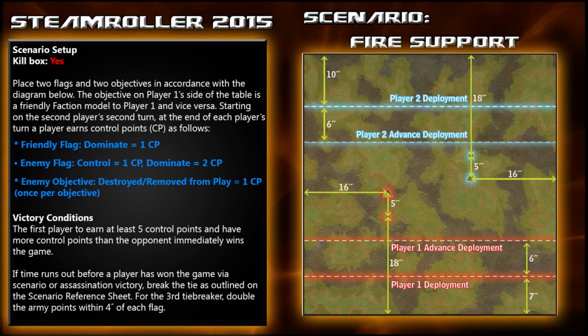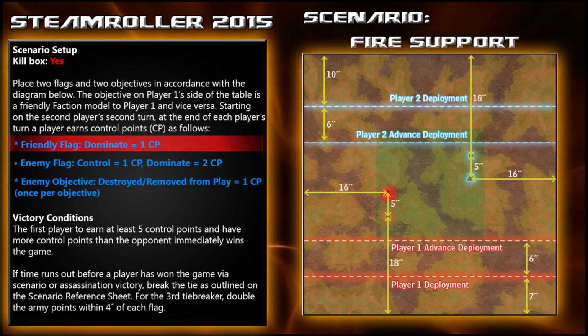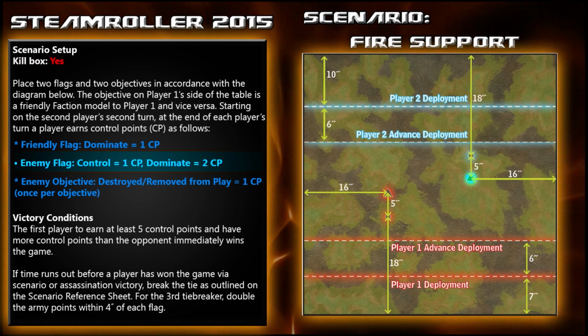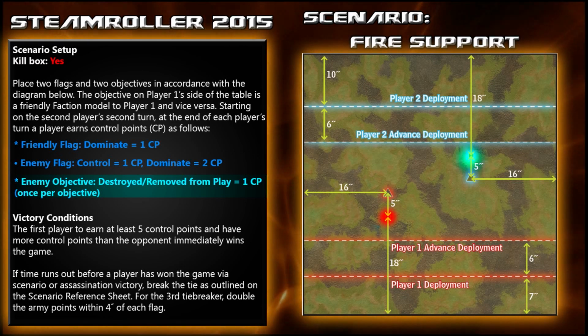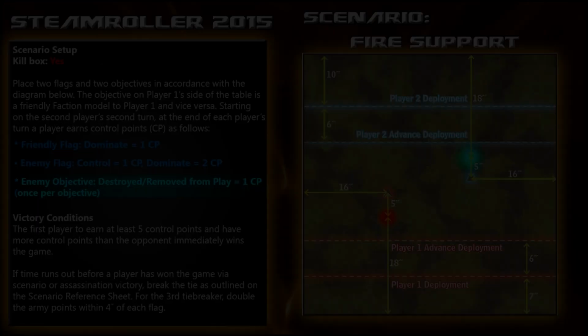This game features the Steamroller 2015 Fire Support scenario. Fire Support scenario features Kill Box. You can dominate the friendly flag for 1 control point. You can control the enemy flag for 1 control point, or dominate the enemy flag for 2 control points. The enemy objective is destroyed or removed from play, as also worth 1 control point. The first player to earn at least 5 control points wins the game.